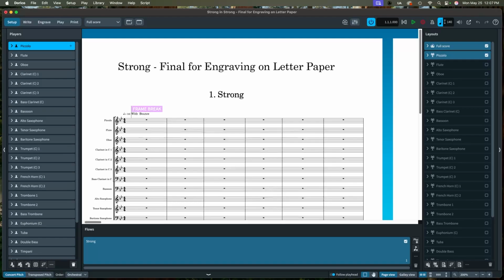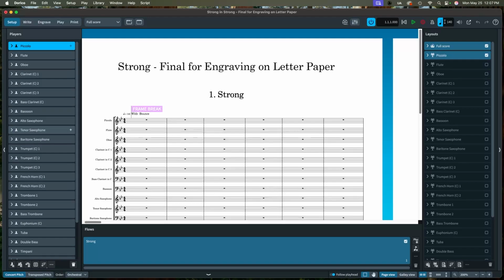Essentially, our process is going to be to set up this entire score, and then we'll set those for playback as well, choose the virtual instruments, and then we'll move from Dorico into Cubase and make some even more tweaks with expression controls.